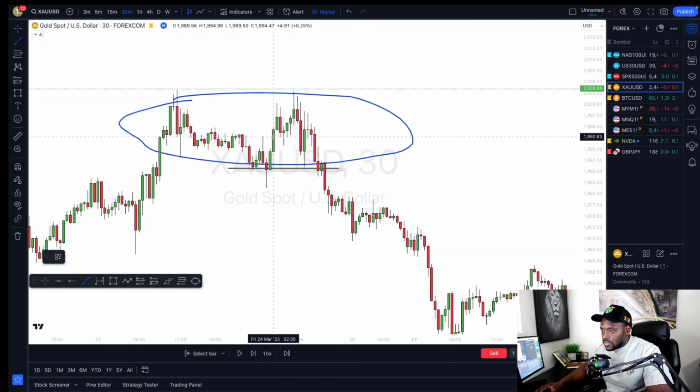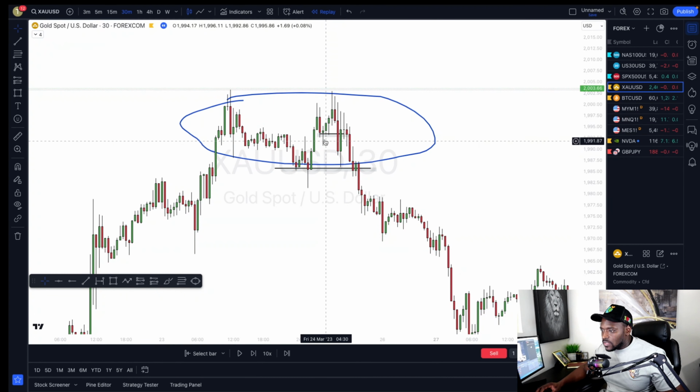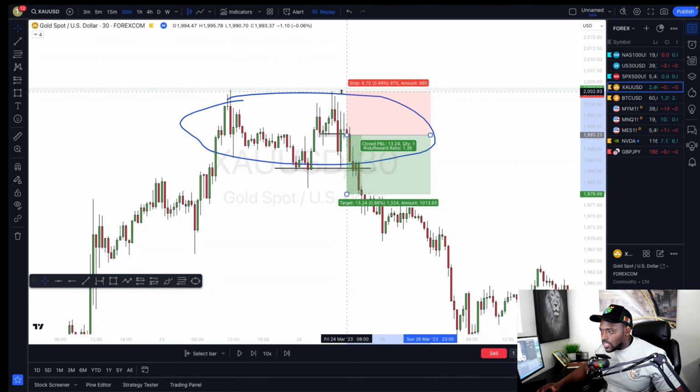We can see 2 entries, 2 setups here. One there and one here. And basically we see the break and then the retest of the resistance, and it digs pretty deep into it, but then you finally get an entry at, let's say, the break of this candle or the close of this candle, and you can put your stops, let's say, up here, and you've got a solid risk to reward there.